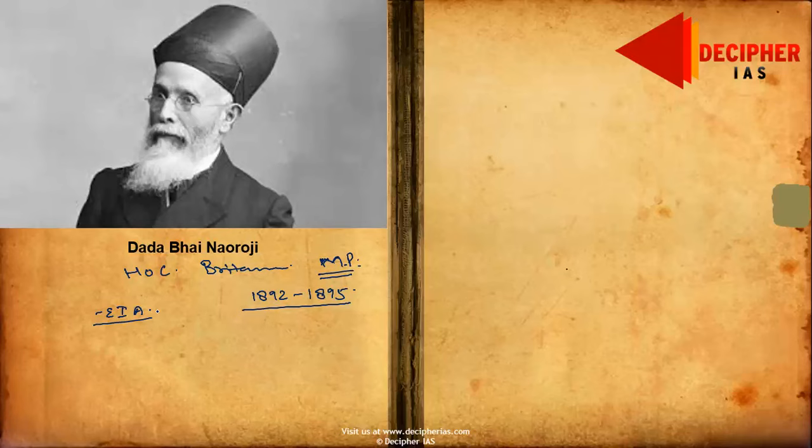So they want to put their opinion, their view, the real picture in front of the British masses so that they can do justice for what they are known for. But this association soon won the support of eminent Englishmen and was able to exercise considerable influence in the British Parliament. He was also a member of the Indian National Association, which I told you earlier, founded by Sir Surendranath Banerjee from Calcutta.